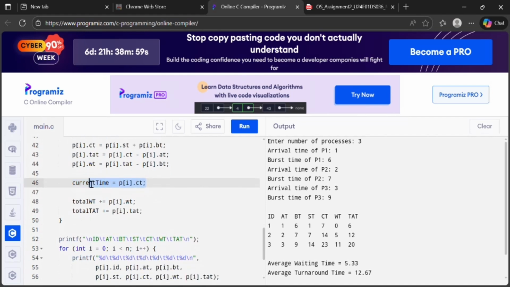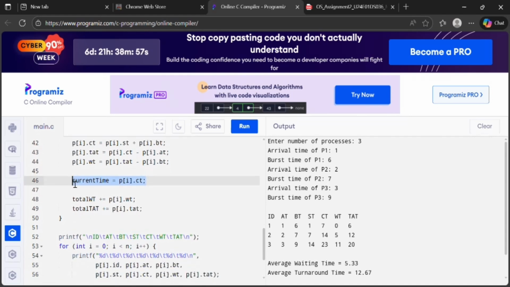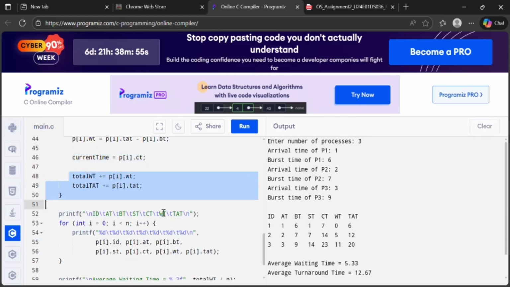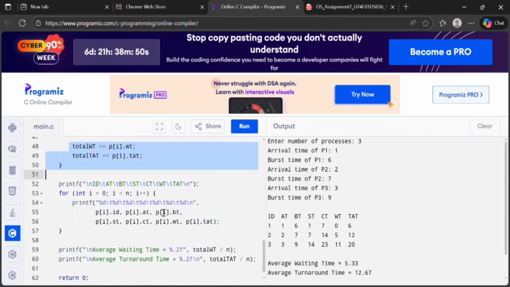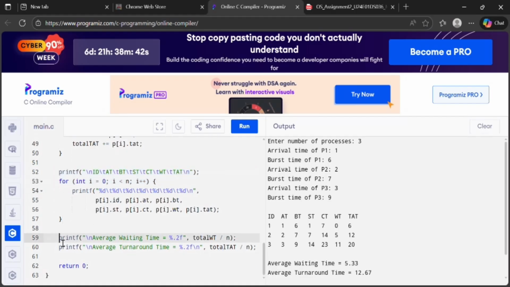Then the print statements display the process table, and the average waiting time and average turnaround time are calculated and displayed.